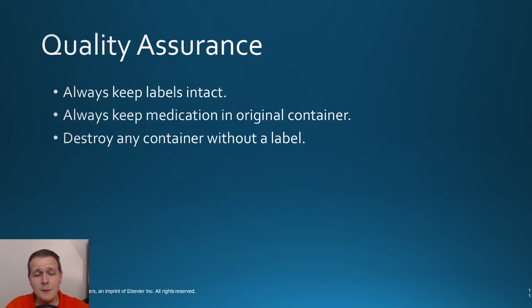Always make sure you keep the labels intact. If you can't read what the product is, then we have to get rid of it. We can't use it anymore. And always keep it in that original container. And like I mentioned, if you can't tell what it is, then just go ahead and toss it.